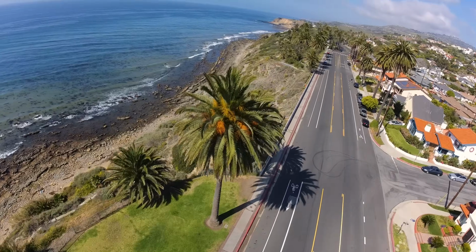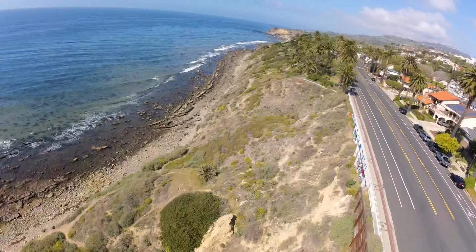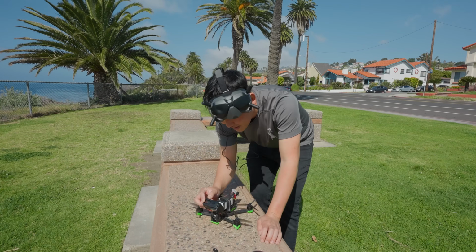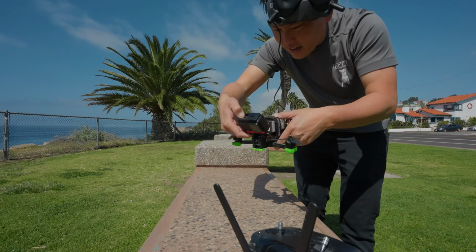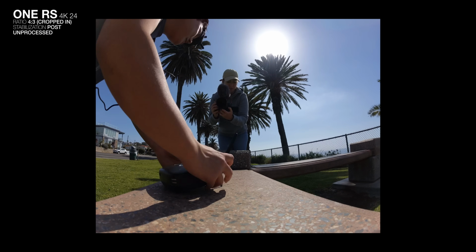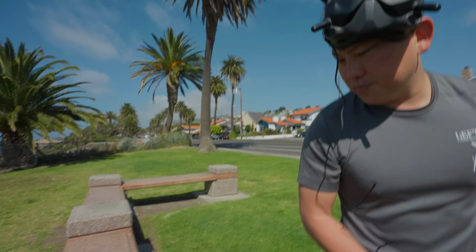Okay. Let me go ahead and do a roll real quick just to see how that looks. I believe you could also do it with horizon lock. Now I'm gonna turn off the internal stabilization. Oh, nice. So I could actually record 4K 4x3, so that gives me a little bit more information to work with. And then I will be doing the stabilization in post. So it's an extra step, but sometimes you get better results that way.